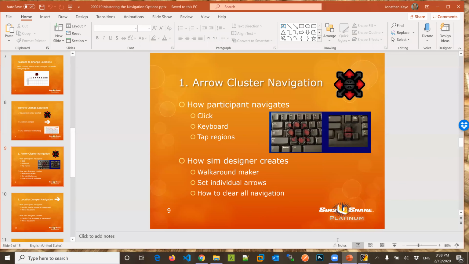But now sometimes, I actually hid the menu here, so I'm going to bring the menu back, show menu. That's a very useful thing to make your simulations more immersive. You can go here and hit hide menu. But there's a little button at the bottom left here, and that hides the navigation arrow. When that cluster is hidden, I can still use the arrow keys. See, I can move right, I can move left, but I just don't see what I'm pressing.